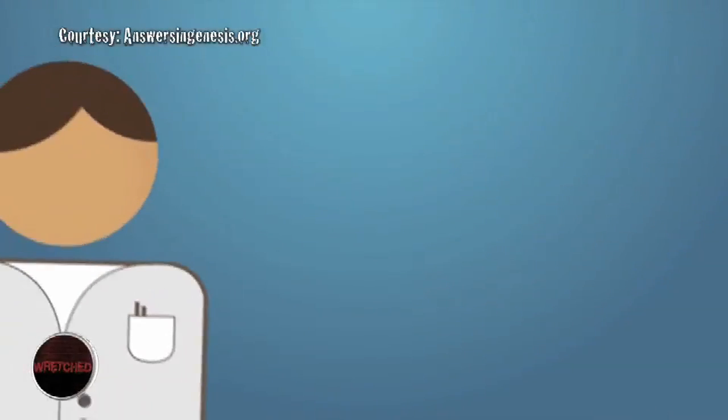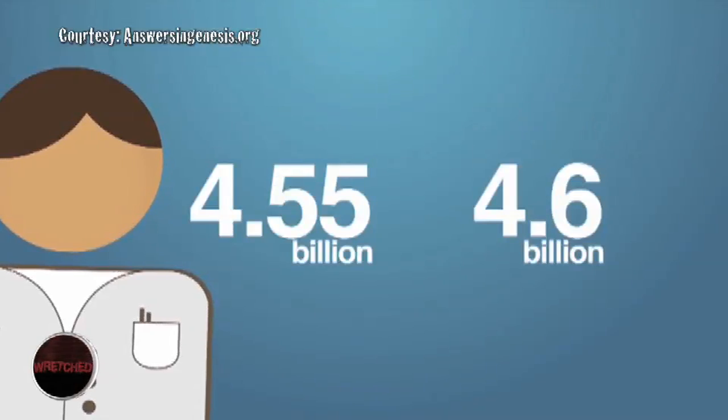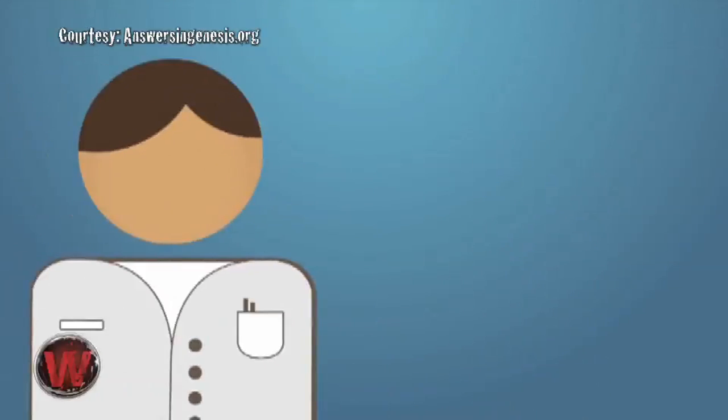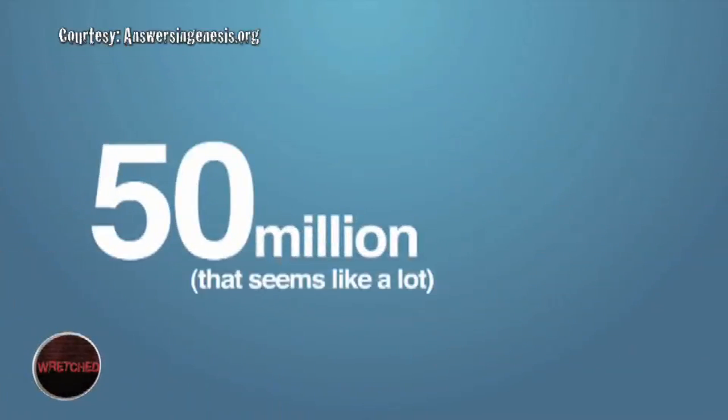First off, many scientists now regard the age of the earth to be between 4.55 and 4.6 billion years old. So if this method is reliable and accurate, why the 50 million year discrepancy? That seems like a lot, but let's get into some details here and see what's going on.